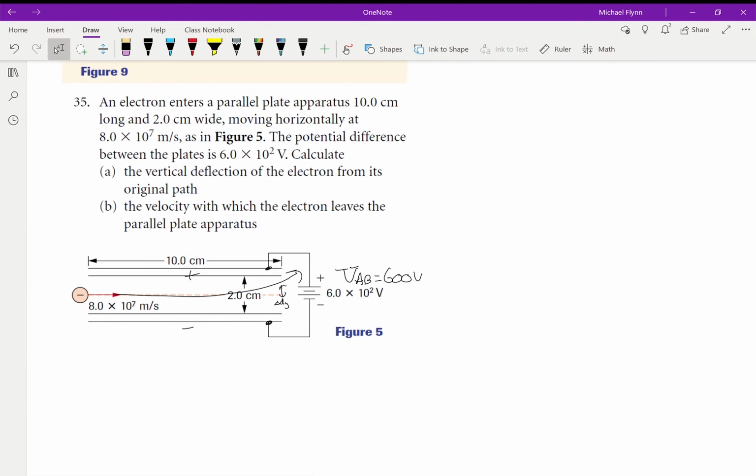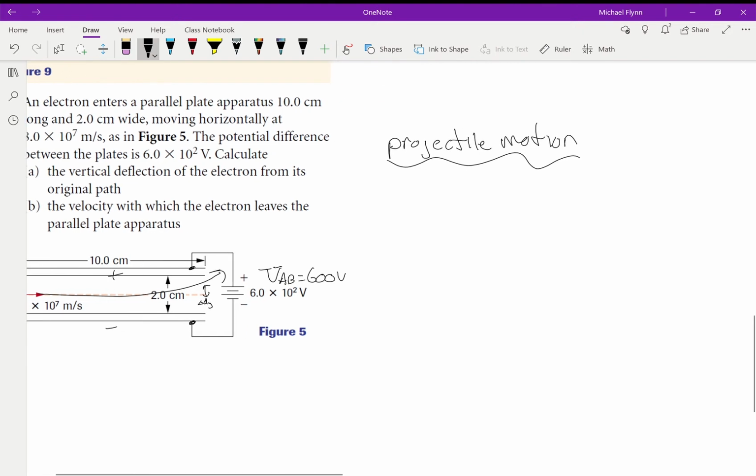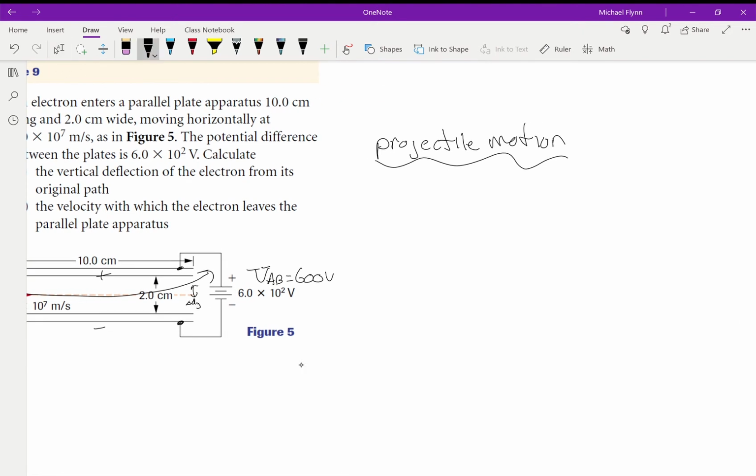All right. Now, how do you do one like this? Well, I'm going to tell you that because it's a uniform field between the plates, this is basically a projectile motion question. You've probably forgotten how to do projectile motion questions, so I'm here to remind you that when we do projectile motion questions, we break it down like this: horizontal, vertical, and launch. Does that ring a bell to you? Yeah, same thing here.